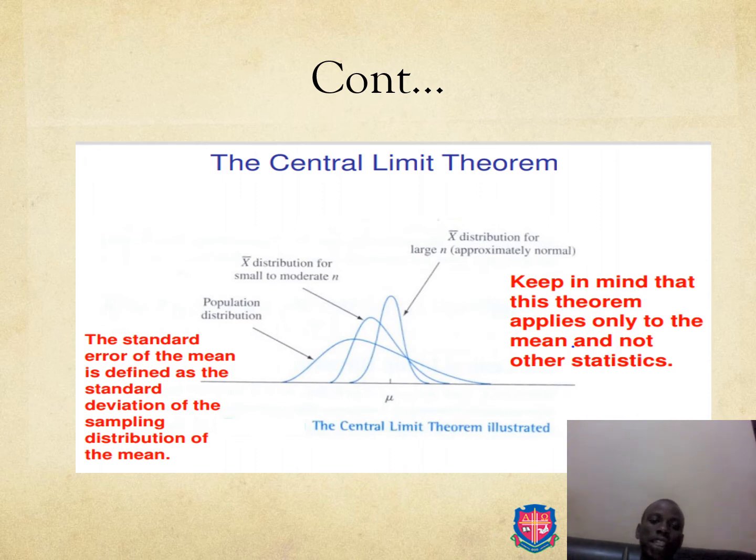Yeah, so you're seeing the one for a smaller sample size is skewed. You can see it's a bit skewed, and then the one for a bigger sample size is approximately normal. It's almost normally distributed, almost bell-shaped, and of course it approximately carries the other characteristics of a normal distribution.